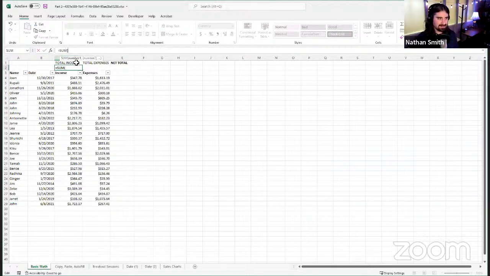So Excel actually gives us this really helpful hint thing. What that does is it'll actually tell us specifically what kind of information we need in order for this function to work. So the sum function here, it needs specific kinds of information. Specifically, it needs numbers, right? Because we're doing addition. So down here, it says number 1 in bold, and then there's a comma.